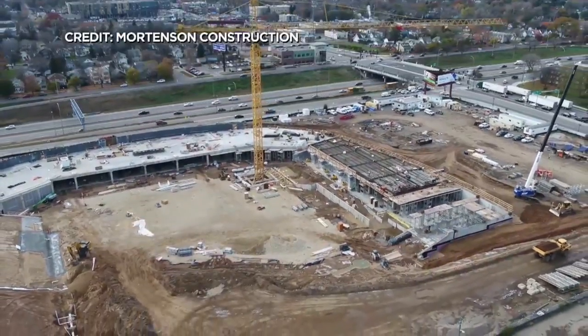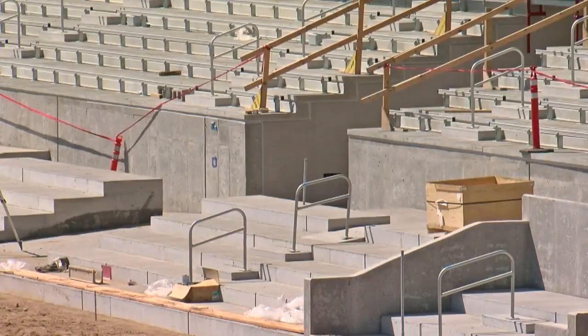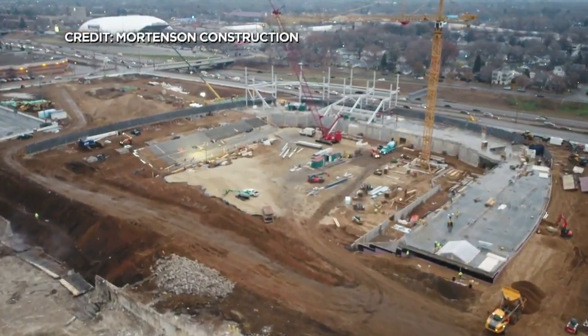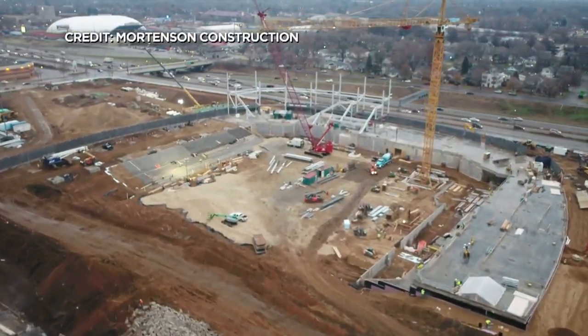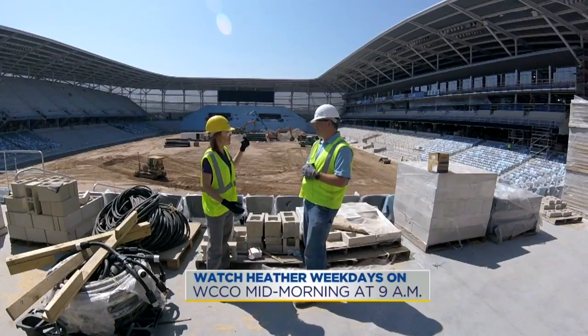The work at Alliance Field started last June. Back then, most of the construction was on the inside — the foundations, the concrete decks. It was right around Thanksgiving that drivers on 94 started seeing steel from the road. When these big elements started showing up, I think it took people by surprise. All of a sudden, November comes and boom — there's all kinds of steel in this place. And we didn't slow down.